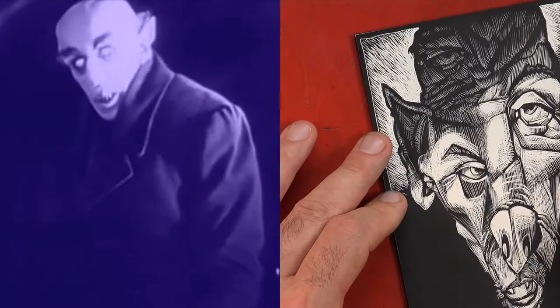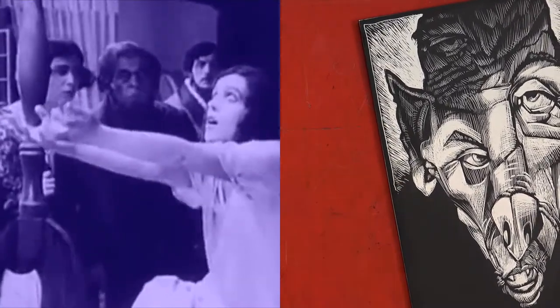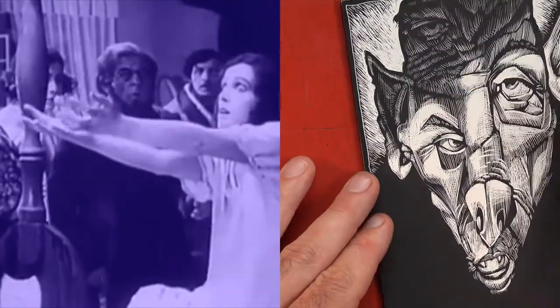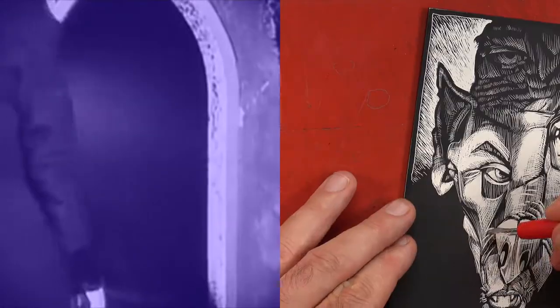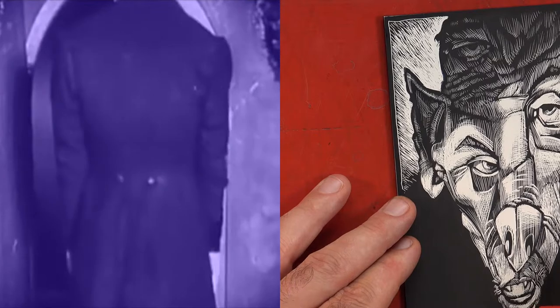With this illustration, I'm just looking at the whole piece, going back and forth and working all over the image, refining it and bringing it to completion.